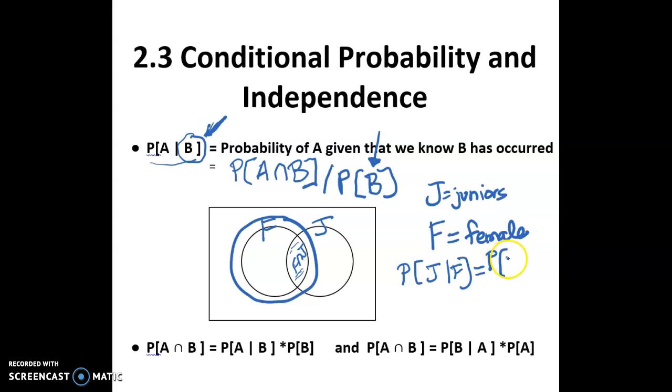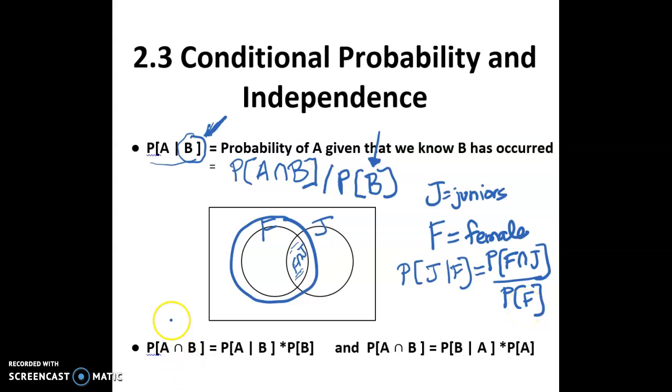So what I'm trying to show you, I think you're noticing hopefully by now, is that I really want you to understand things. If you understand them, then you won't just be relying on formulas all the time. So the probability that somebody's a junior given they're a female, well, we're stuck in the female circle. So that's like our sample space. So it's just the percentage of people out of the percentage that are in the female circle, the juniors who are females over the probability of being a female. So that's kind of why the formula works.